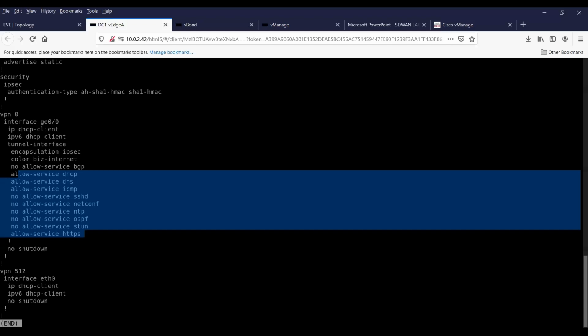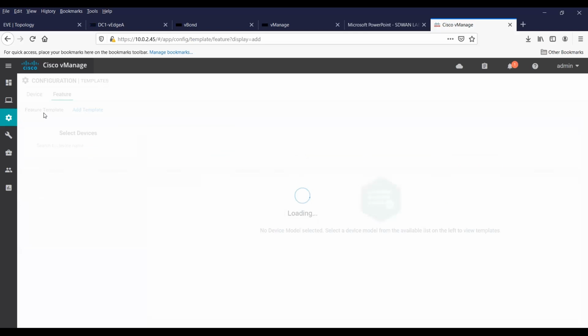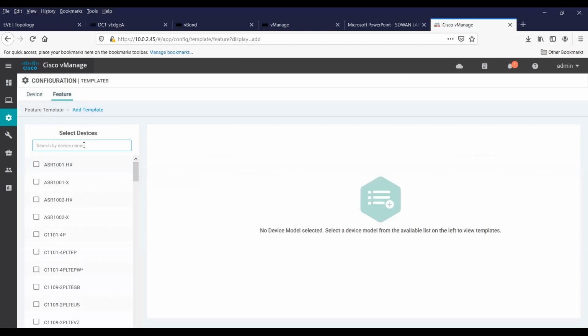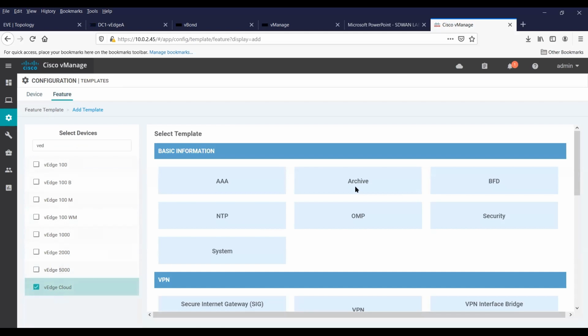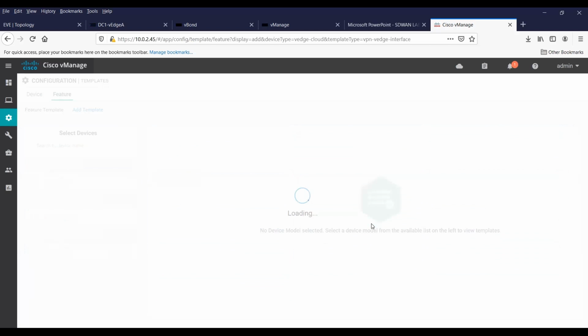Now I will create another interface, which is ETH0, right? So I'll go ahead and we'll create that. Add new template, ETH0, sorry, VH Cloud. And we'll come down and click here.